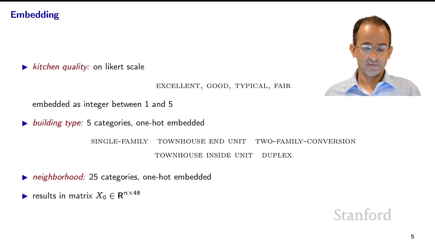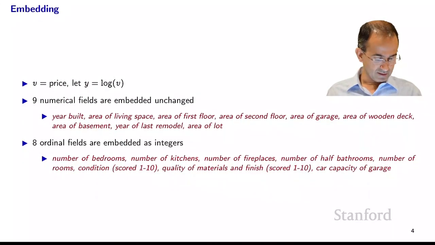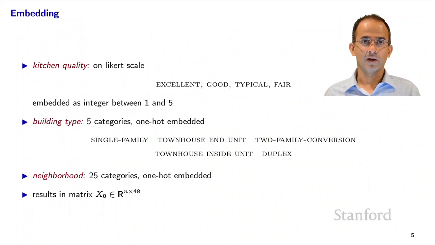As a result, we have, looking back at our fields here, we have 17 numerical fields, and we have the kitchen quality, which is 18, and then we have 30 components which are one-hot. So the total dimension of our x data variable is 48. And we're gonna add one more, which will be the constant.